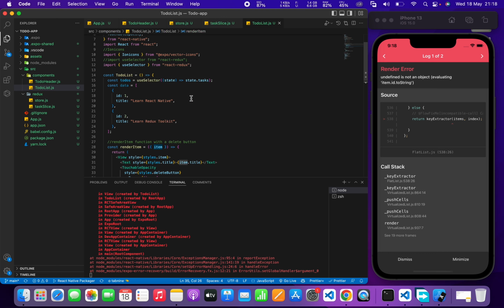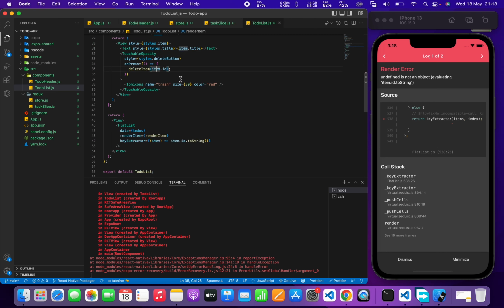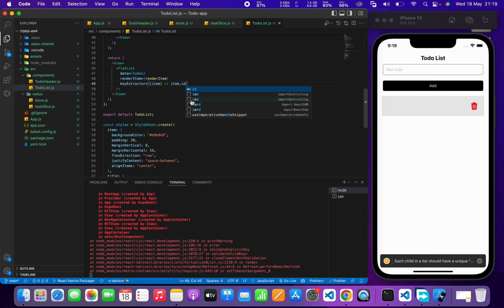So our key here, the key for our FlatList render to-dos. So what you want to do now is that for our list, you want to get, this should work. So let's see if it will work now.